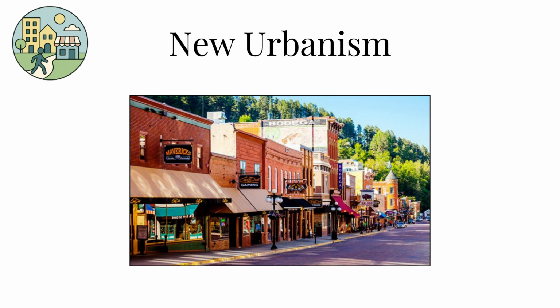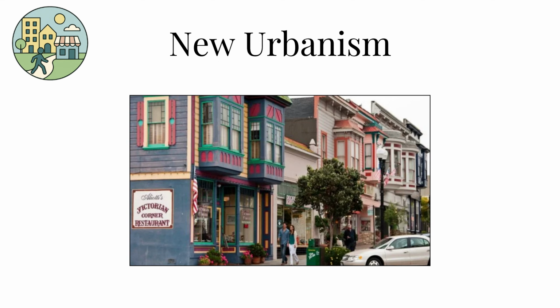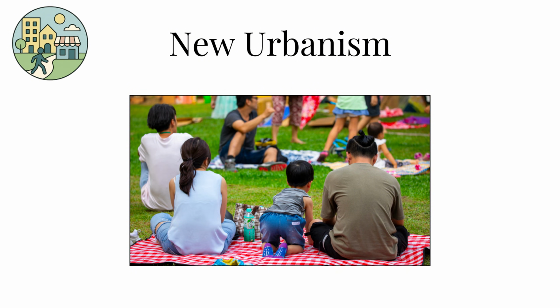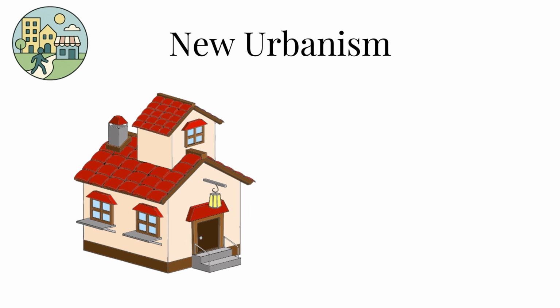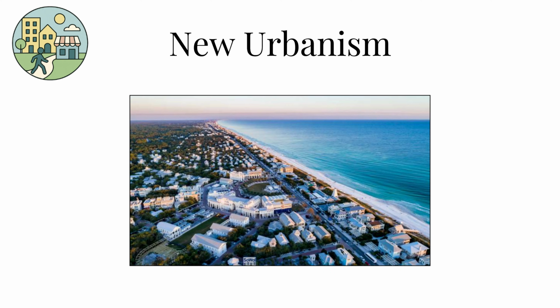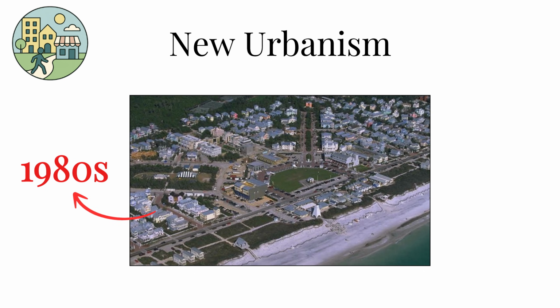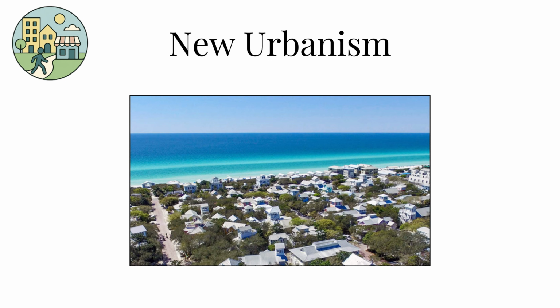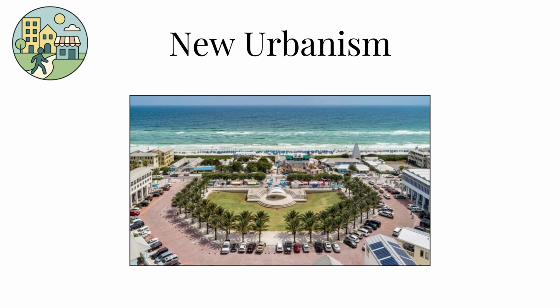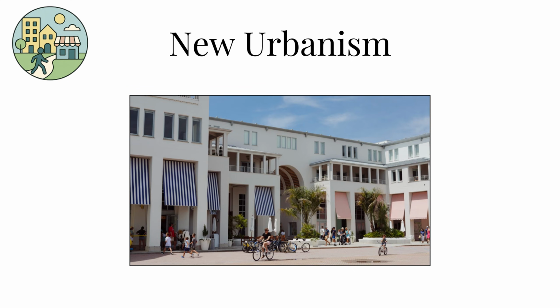It aims to bring back the feel of classic small towns or city neighborhoods where you can stroll down the street to a cafe or a grocery store, bump into neighbors at the park, and have a variety of homes and jobs in the same area. A famous example is the town of Seaside, Florida, designed in the 1980s as one of the first new urbanist communities, with picket-fenced cottages, a town center, and everything within a short walk.